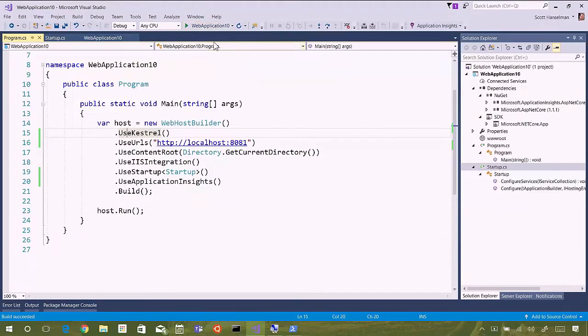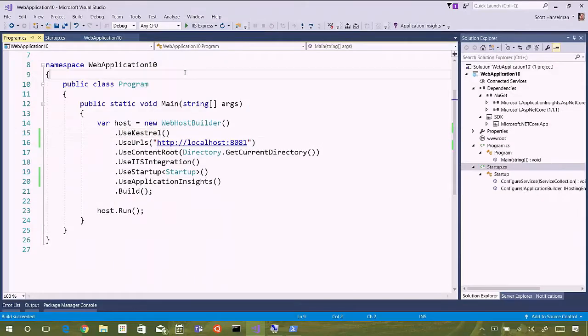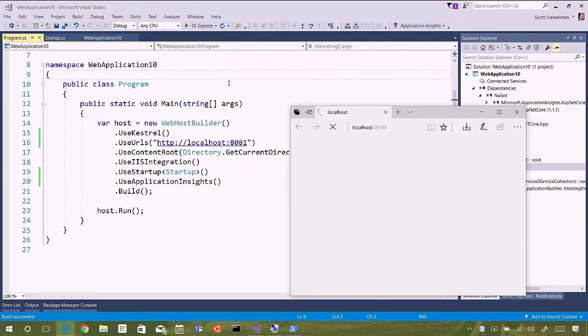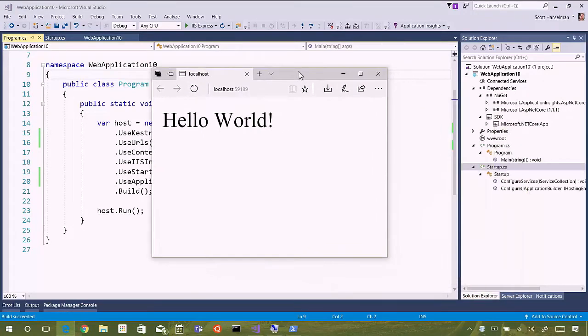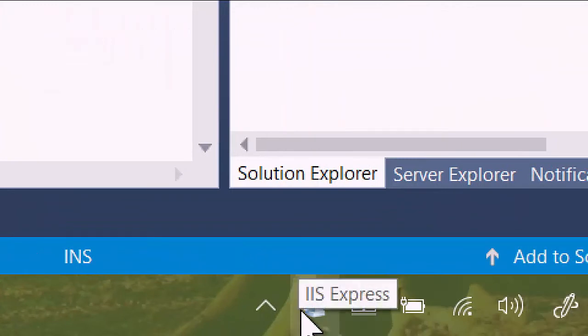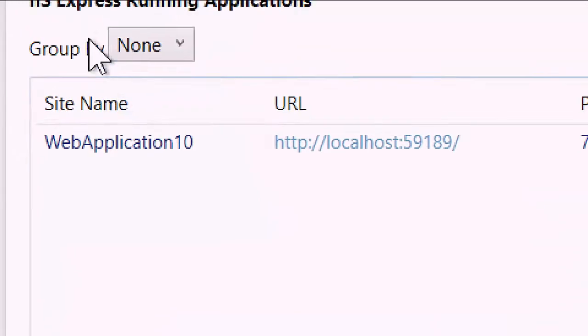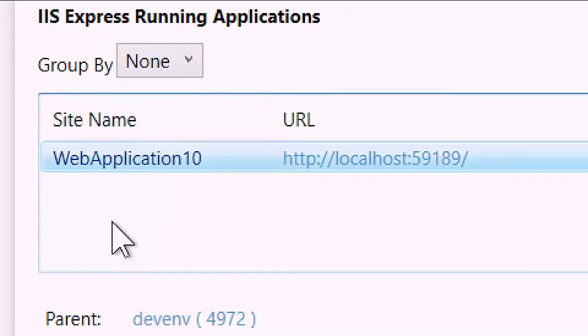If I go and use kind of the more industrial web server, the more classic web server, IIS Express, I hit Control F5. Notice that the box didn't pop up. Yeah. The DOS box or the command line box. And a little icon appeared down here in the corner. Is that IIS? That is IIS right there, right? So I can actually see web application running. If I had multiple applications running, they would all appear here.